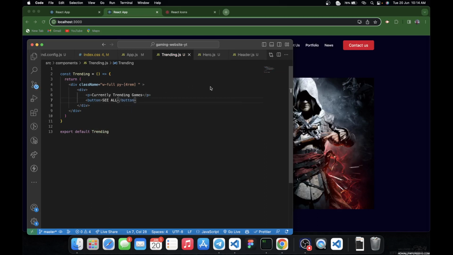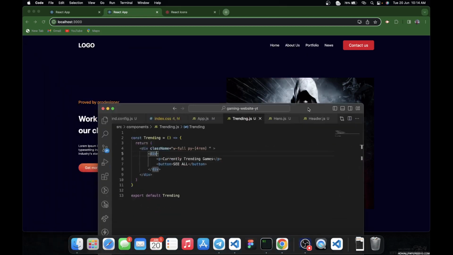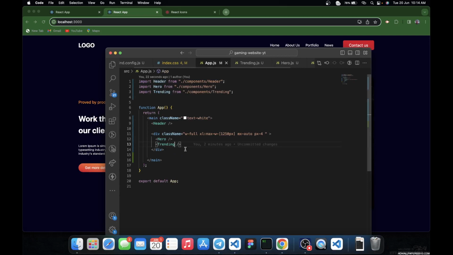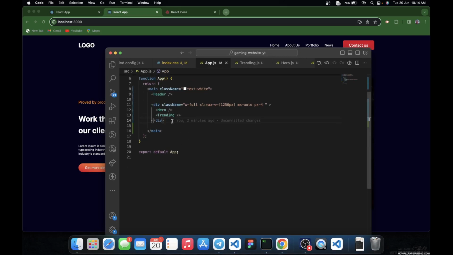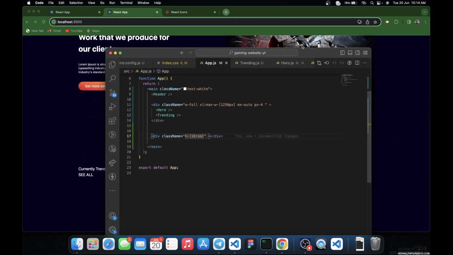Now we are going to style it. So I'm going to paste in the styling for this main div, but first of all, let me add this within the app.js. Let me add this dummy div to create some sort of spacing underneath our page. So I'm going to say div so that we can easily see the changes. I'm going to make the height 10 rems, so that we can scroll and then see the changes easily.